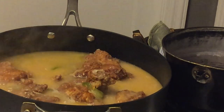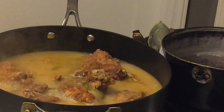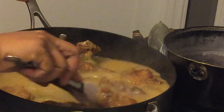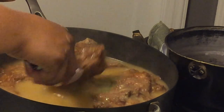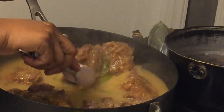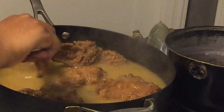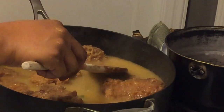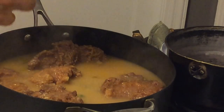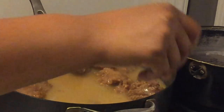Alright, y'all. I had to change pans, but I'm gonna add a little bit of chicken-based seasoning to this gravy too, y'all. Just like that. And that right there is gonna set it off in the gravy. So now I'm gonna put the lid on this and let it start doing what it do in the gravy. That's gonna be good, y'all. Give it a try. I think you might like it. Put a little black pepper in there.